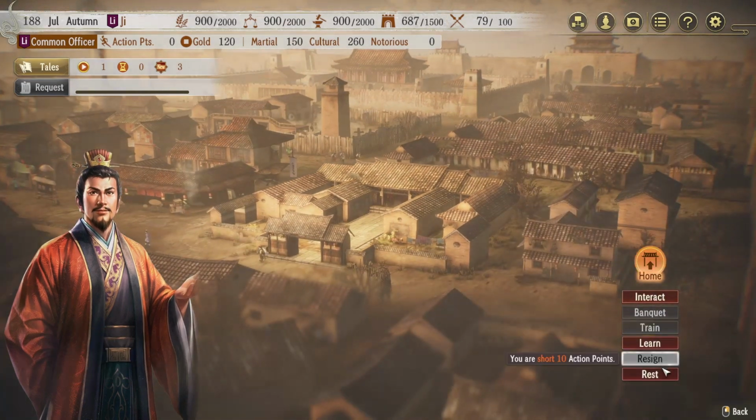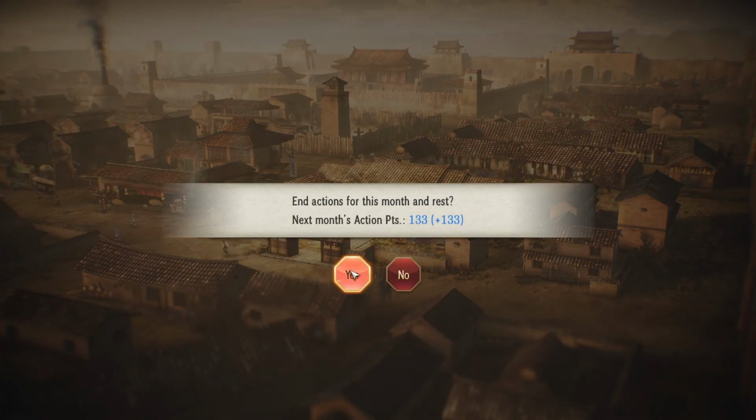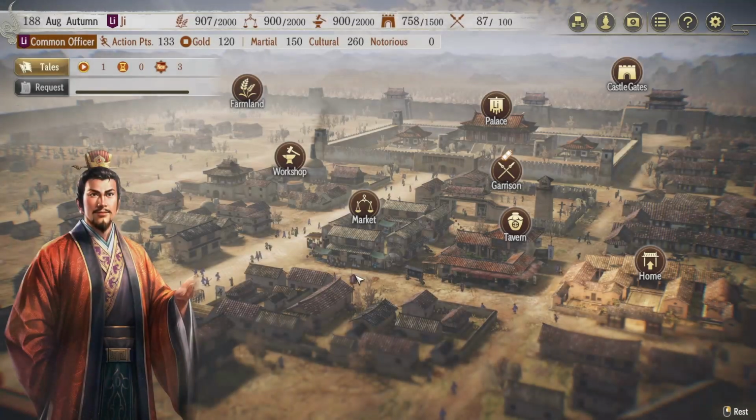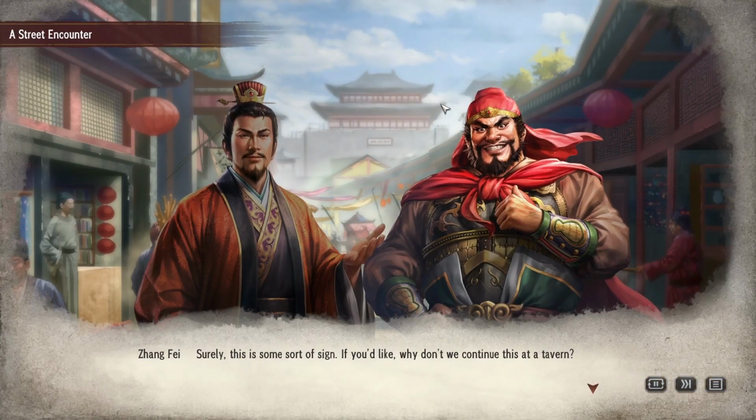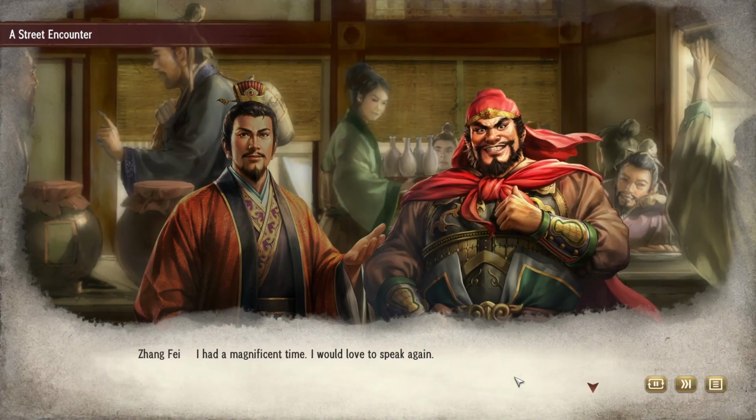Since I'm out of action points, I will end this month's actions. Notice that after it I will recover action points. It can lead to an event, as we are seeing, and it will help improve the relationship and stats. By the way, after 3 months, it will send me back to Parliament, so we will need to take action.